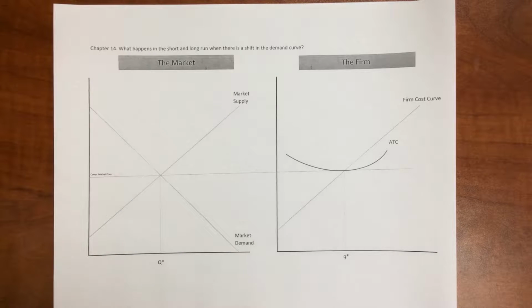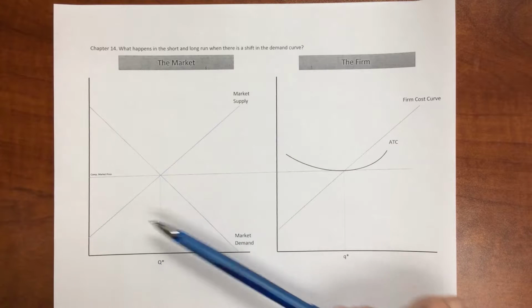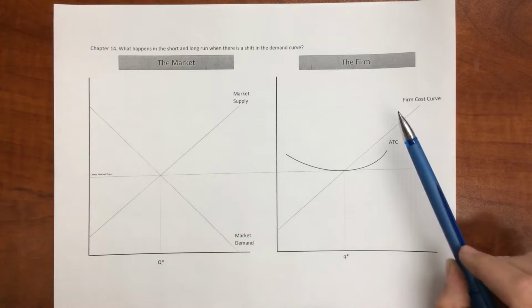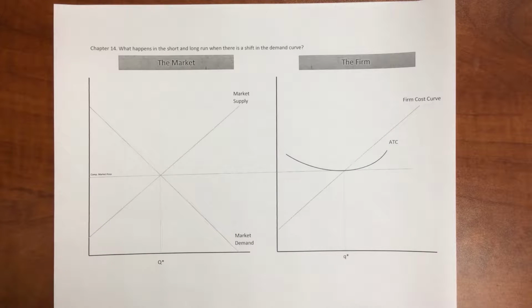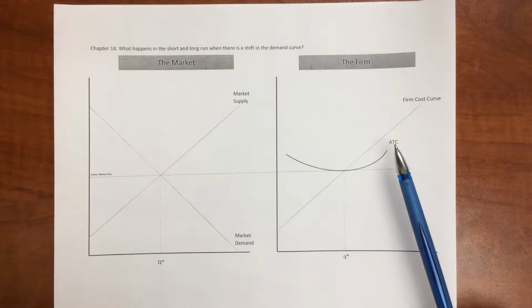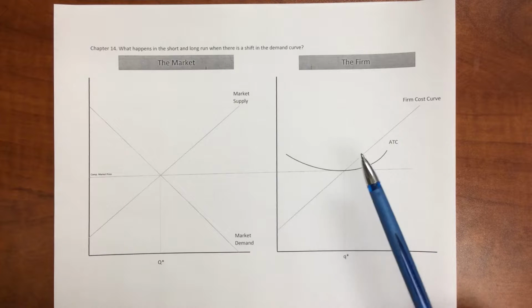So in Chapter 14, we're taking the things that we learned about the market, and now we're going to talk about the individual firm within that market. When we draw out things for Chapter 14, we're going to draw out the market, which is what we covered in Chapters 4, 5, 6, 7, 8, 9, 10, and 11. And now we're going to add the firm here, because the market is made up of a bunch of different firms. And in a competitive market, each firm is exactly the same. So we can draw out the representative firm, which is going to represent all the firms. So what happens to one firm happens to all the firms.